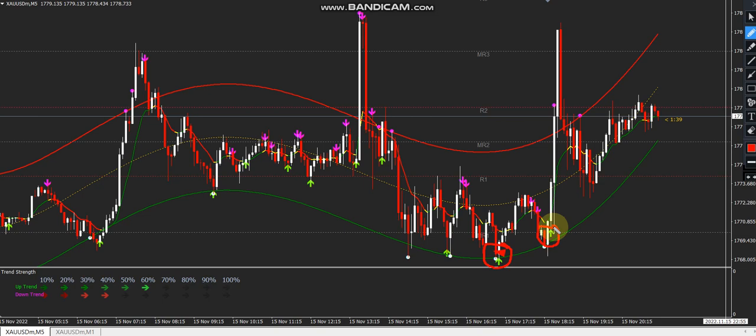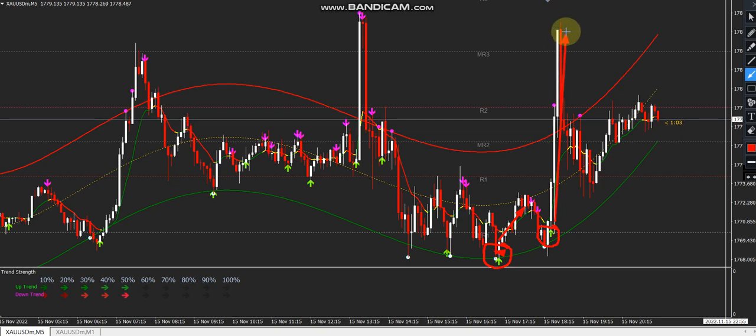I entered this one, and you can see here the price. I would go all the way and exit here, and then the price came back and another arrow going up. This arrow popped up somewhere midway here. I did not take the trade then because it was too close to the golden line. The price pulled back. I entered here and rode it all the way up. I was just aiming for 100 pips.